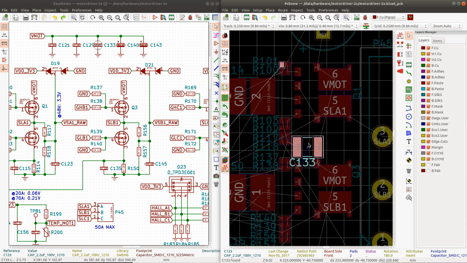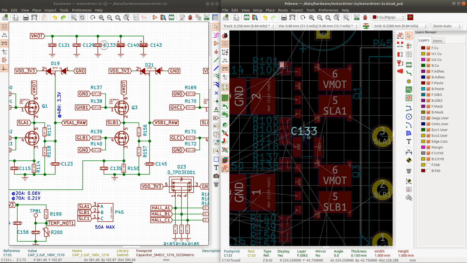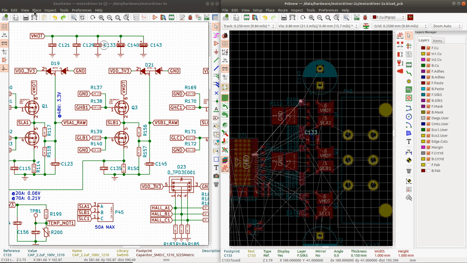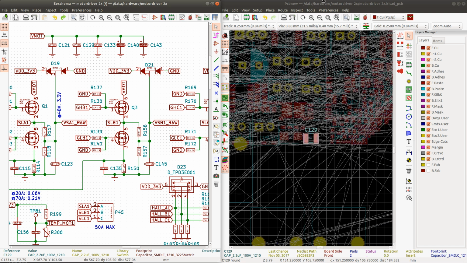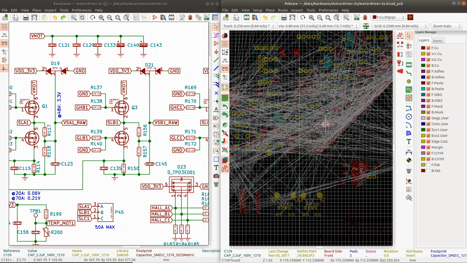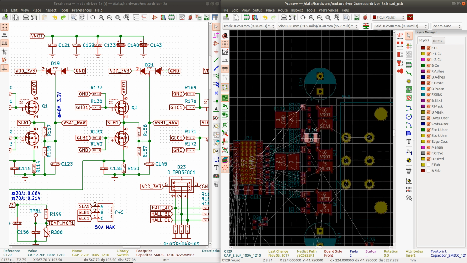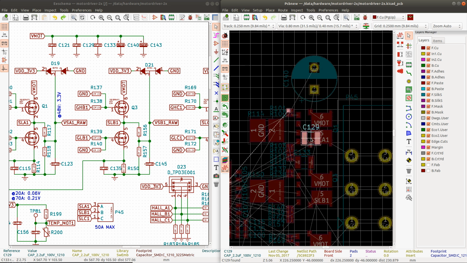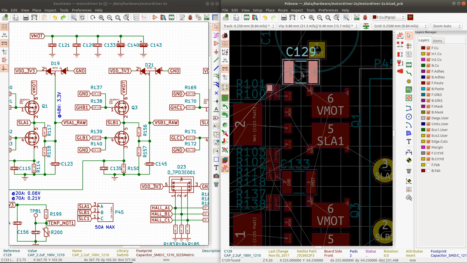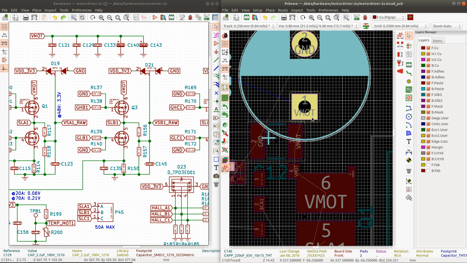Because I want to place it as far as possible to this side so that I can have a big copper area here. Great. And the second one goes, let's see, it doesn't really matter. This will be aligned like this. This can be placed here. And then I have to move this one out a little bit.